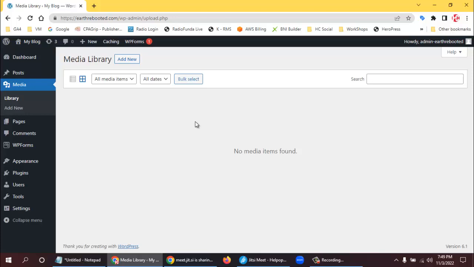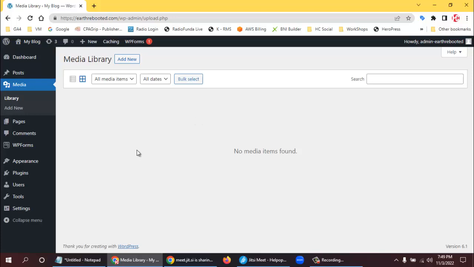Then we can come over here to the media library and see whichever media are there, and if any media is not available, we can upload those images. Over here we can upload images, videos, documents, PDF, Word, Excel, whatever documents we want to upload, and we can use it in the media library.